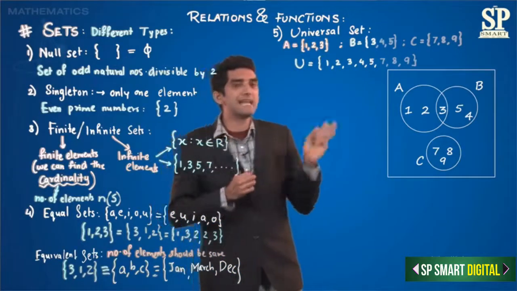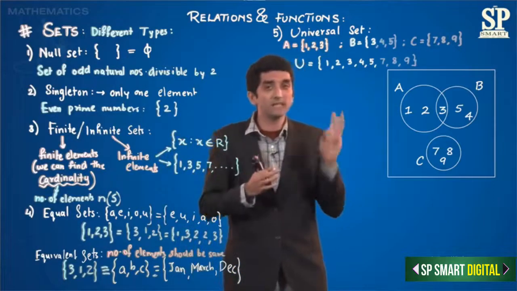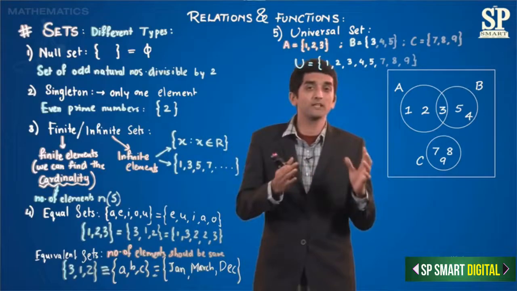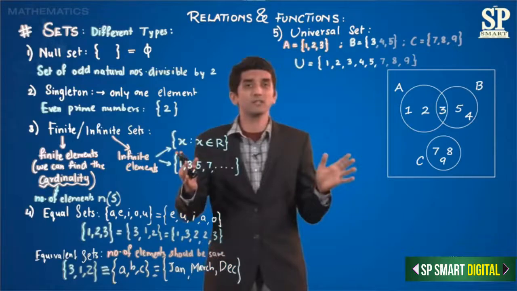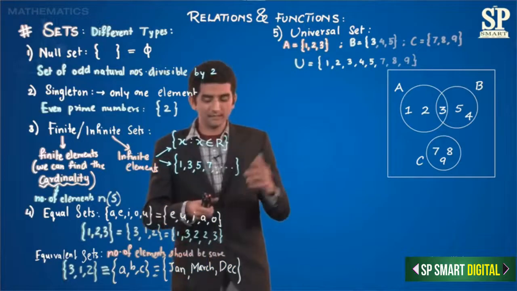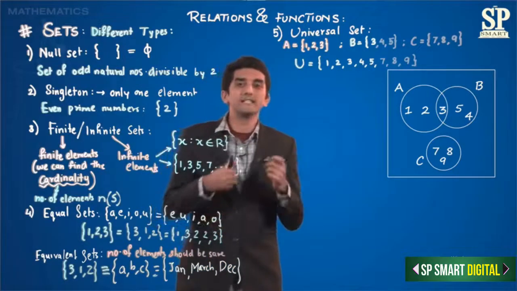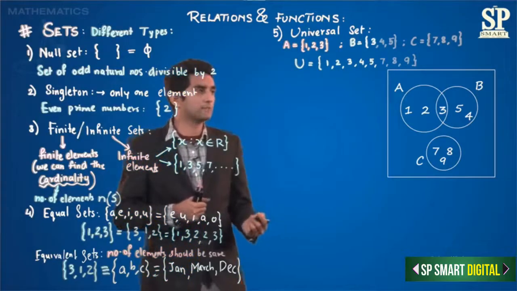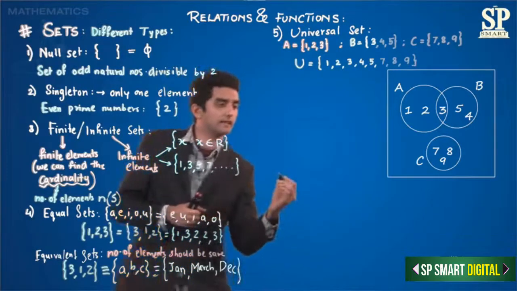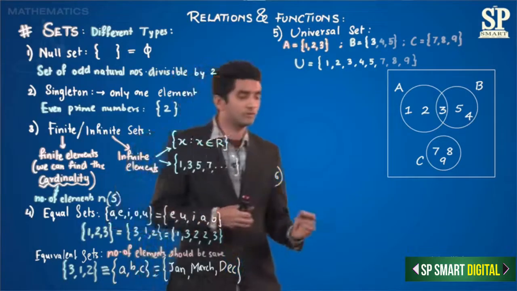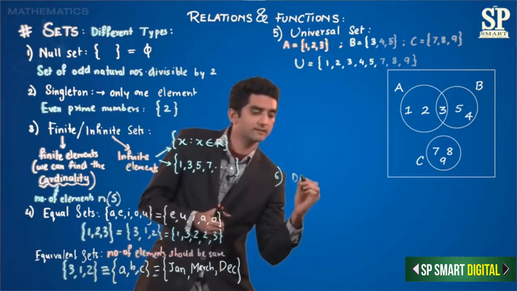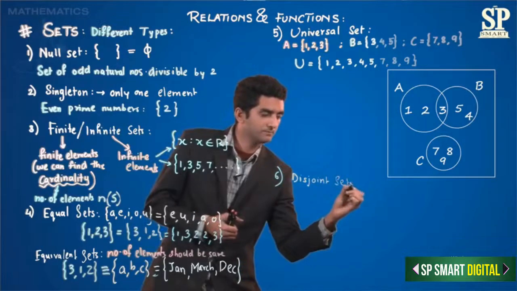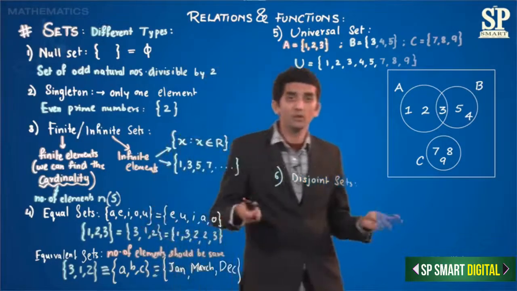Now as you can see, A and B, these two sets, have one common element in them, but A and C, and at the same time B and C, these two combinations of sets don't have anything in common, and that is why the new thing that comes up here is the disjoint sets and intersection of sets. So from this particular figure, let's try and understand what disjoint sets are. Disjoint sets is basically no element in common.